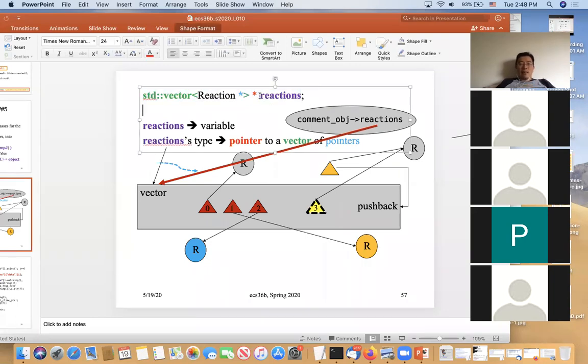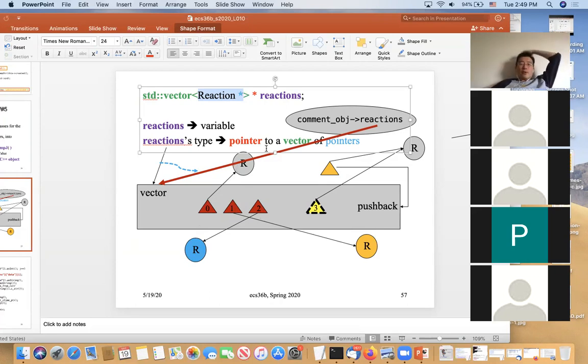It's interesting: reaction itself is a variable, but the reaction type is a pointer to a vector of pointers. Inside this vector is reaction star, not reaction. So I have a vector, and inside the vector is a bunch of pointers, indexed by 0, 1, 2, pointing to reaction objects. In this particular figure, I have 3 reaction objects that the pointers point to.